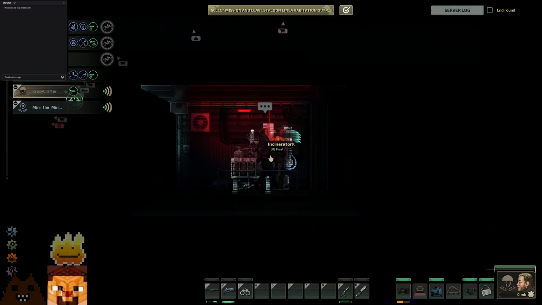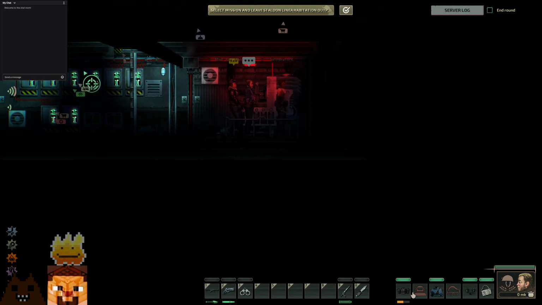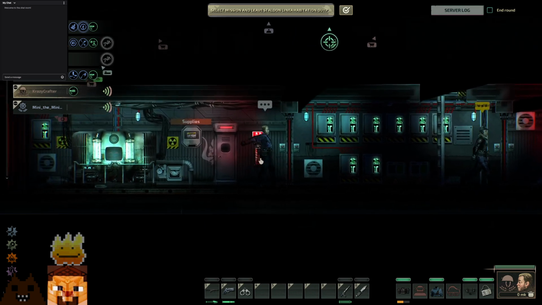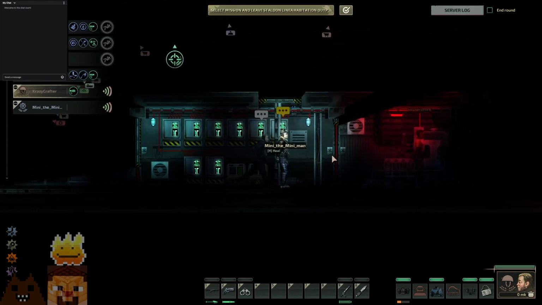So this room's got the oxygen generator. You throw an empty oxygen tank in there, it makes a full one. I've got an AI who's supposed to be fixing that. We don't typically use this. Instead, we use this up here.